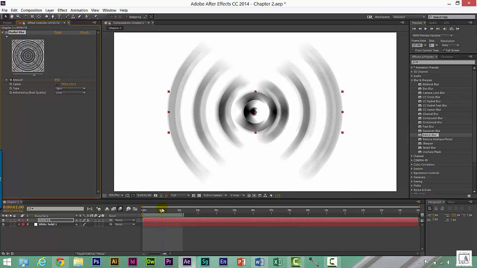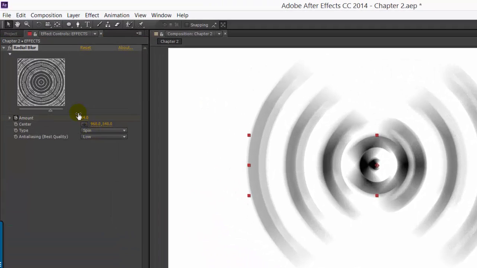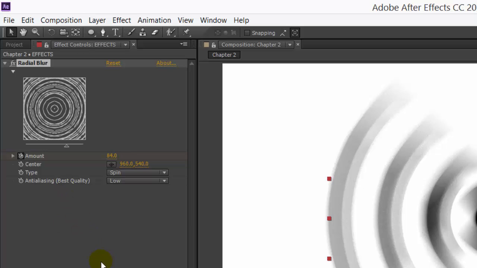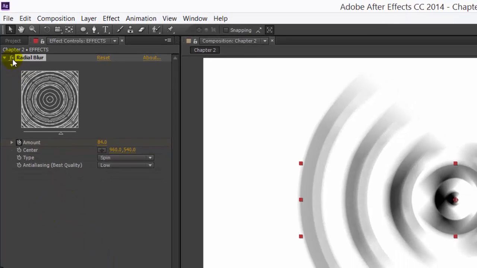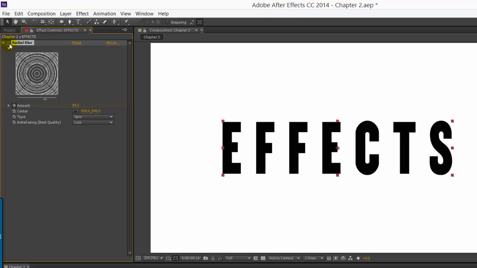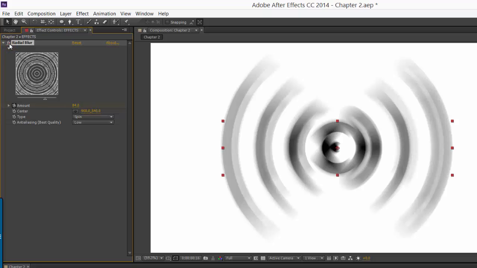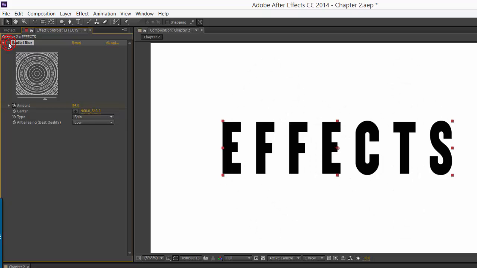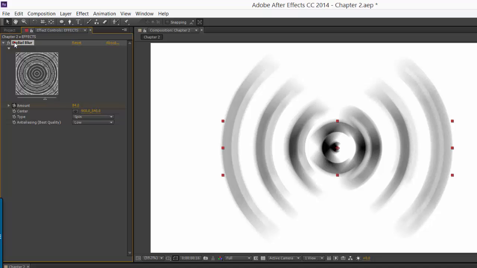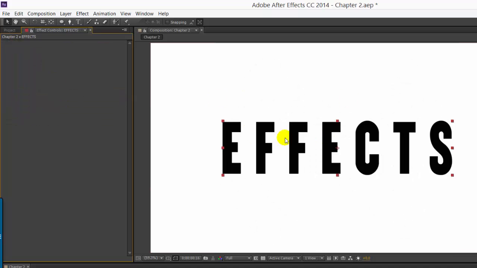Or I can even come up here. One thing that is nice when you start working with effects is I might add multiple effects on one layer. I can come over here and say, you know what? Let's see what that looks like right now without that effect. So it's just deselecting. The FX is going to mean effect. And if I deselect that, it will take that effect off. And I can also just take this and just delete it. And so that effect is off.